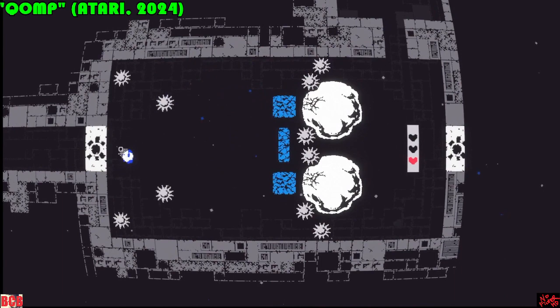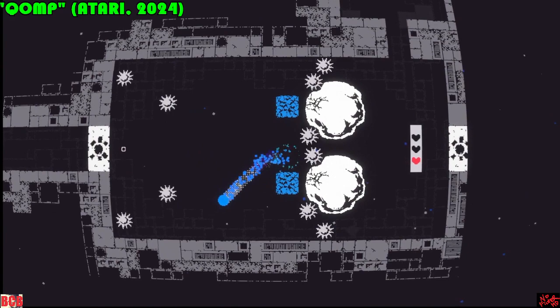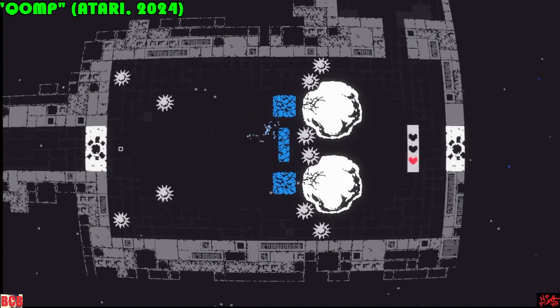It says, the world of Qomp is a mostly black and white maze of obstacles and enemies, and the only way the player can interact with it is by hitting that one button to change the direction of the ball. That's it. It's a matter of timing, patience, and visualizing angles. Everything comes down to where the ball is headed, where it will go if you hit the button to change its trajectory, and where it needs to go next to stay on the path to freedom.